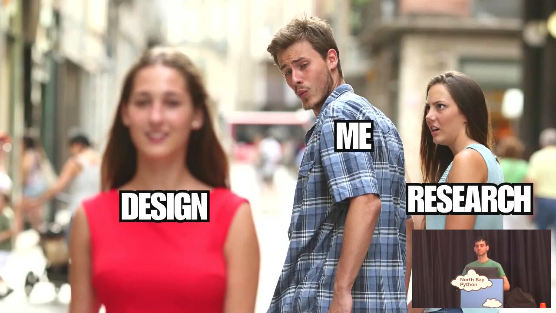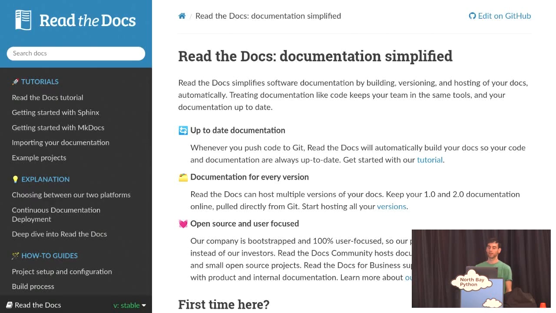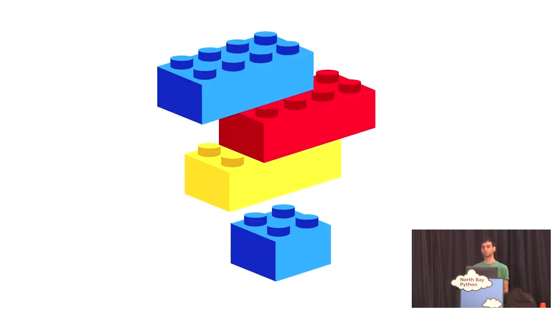Now, it would have saved me some time to know these colors before designing, but now since I'm programmatically approaching this problem, I can solve it easily using SVG styles, letting me easily swap the colors to what they should be. And I find this similar to software, where it's good to ask myself, have I researched my tools and libraries to understand their requirements so that I don't make assumptions before using them? Or have I kept my design modular to account for unexpected issues so that it can be easily updated?